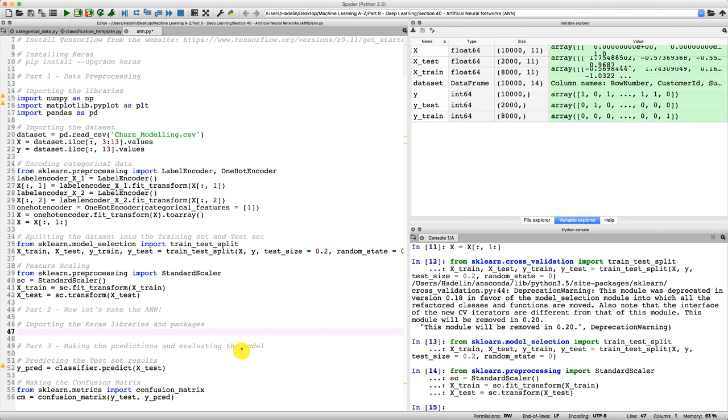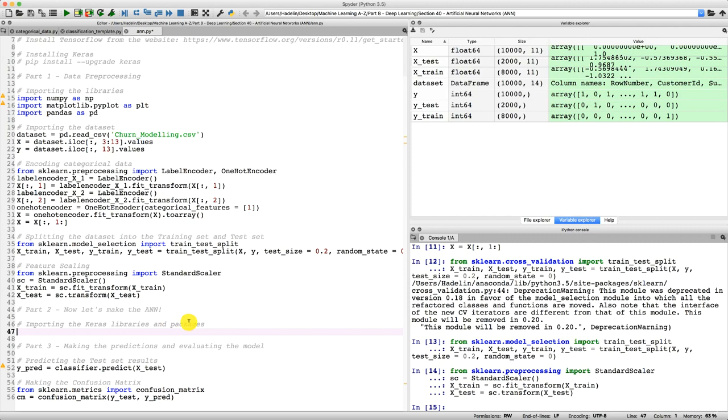And speaking of step, now we're going to make the ANN step by step, and we're going to start with this first step, which is to import the Keras libraries and the required packages. Because indeed we will not only need to import the Keras library, but some modules of the Keras library which are required to build the neural network.